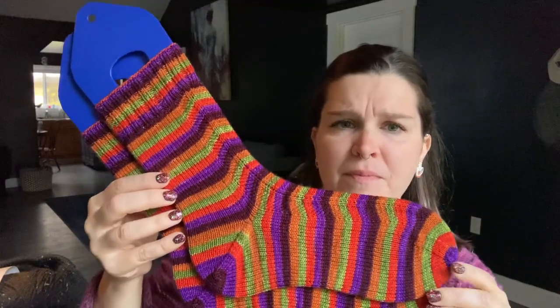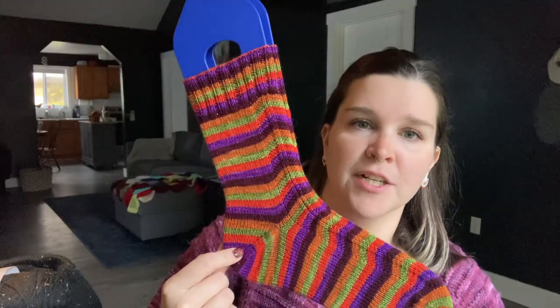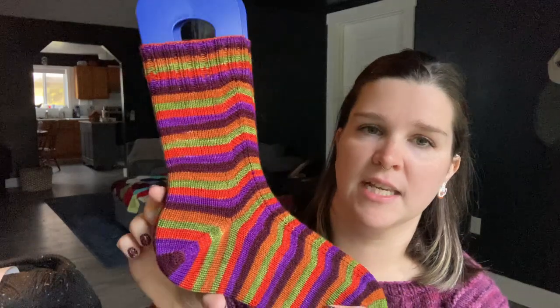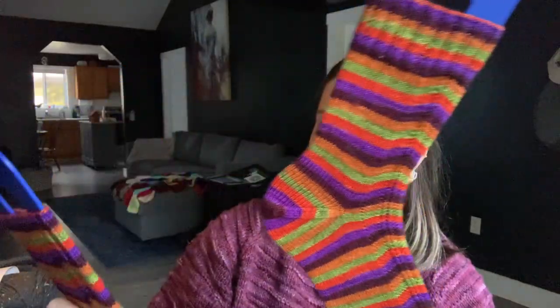But yeah, these are for me. I believe I knit the medium, which was my 64 stitches. I'm so excited to wear these on Halloween. The gauge was pretty tight on these, which I don't know what happened or what I was doing. So when I did cut in for the afterthought heel, I usually just start the decreases right away, but this time I knit, I want to say 5 rounds before I started the decreases, just to get a little bit more wiggle room across this width. Because if they're super duper tight and uncomfortable to wear, I will not likely reach for them a lot.